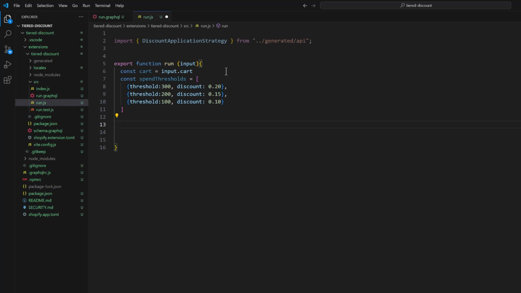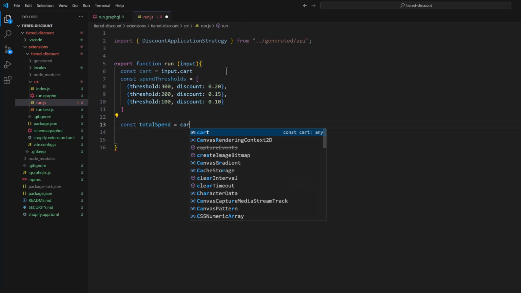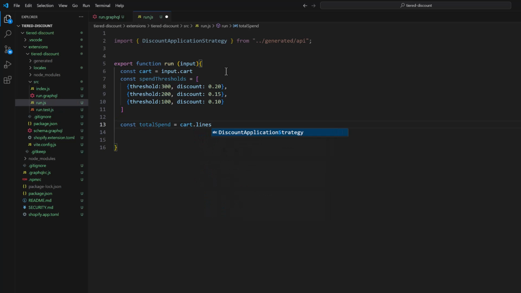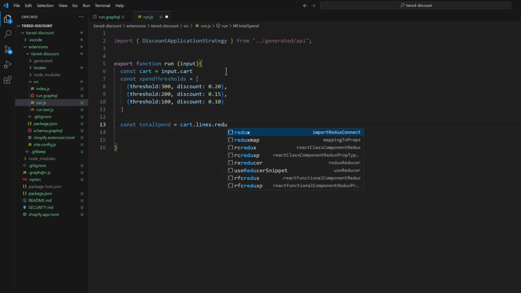Now we need another variable, const totalSpend. Now get the total spend of the customer from cart.lines.reduce. We are going to use the reduce function to get the total of the cart.